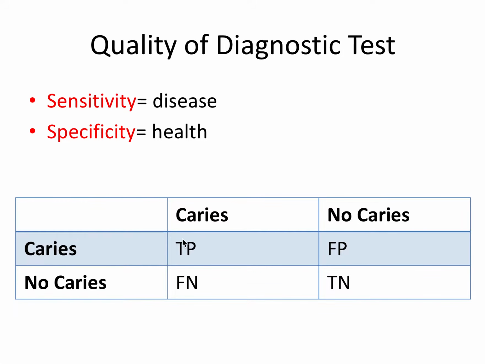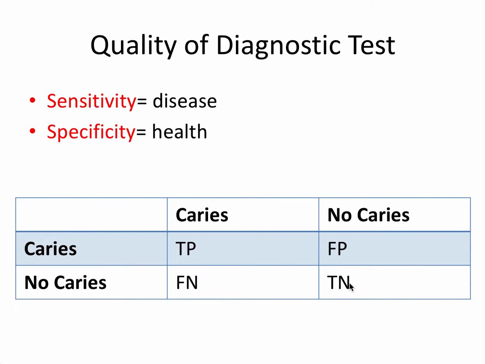So first we have TP. This is true positive. This means that the patient actually has caries and our diagnostic tool or test says they have caries. So this is a success. It was correct in diagnosing. Down here, FN stands for false negative. So our test says they don't have caries when they actually do. So we're erroneously excluding them from the caries group. So false negative would be a failure of the test.